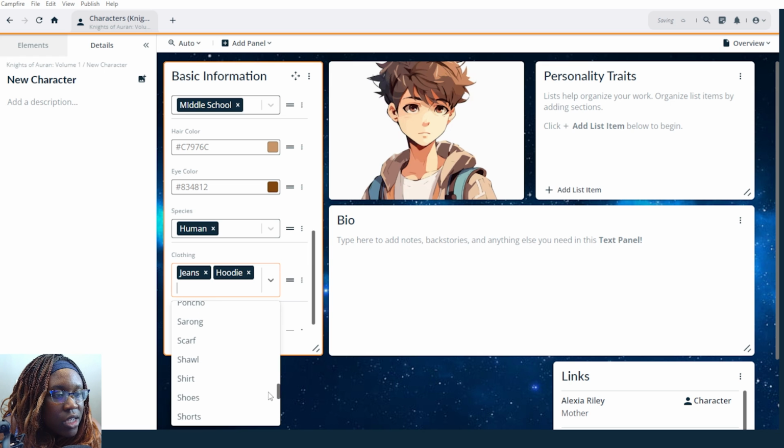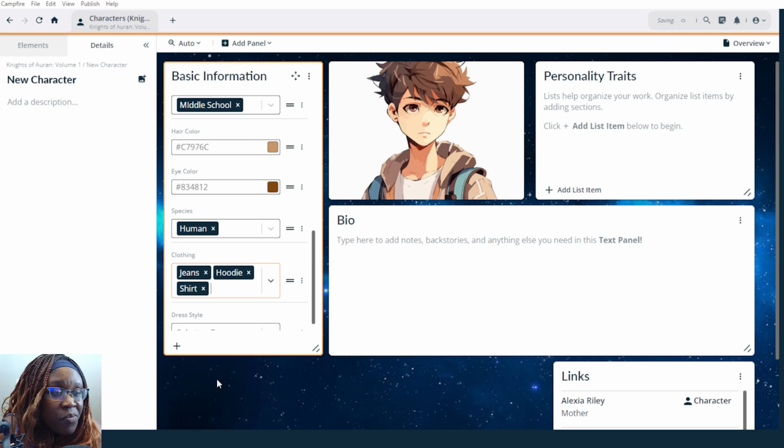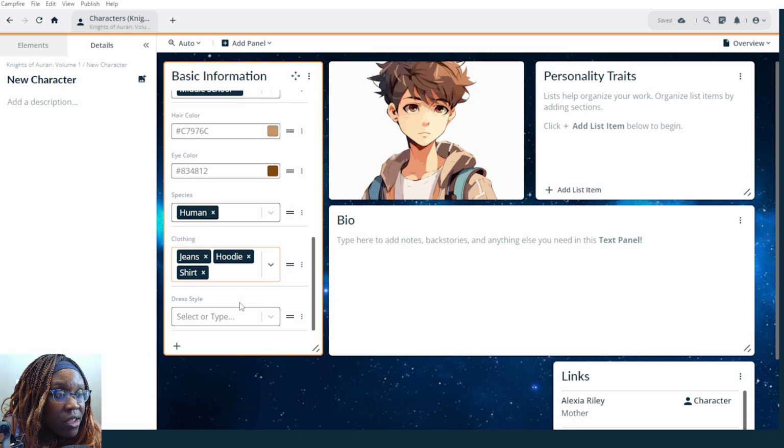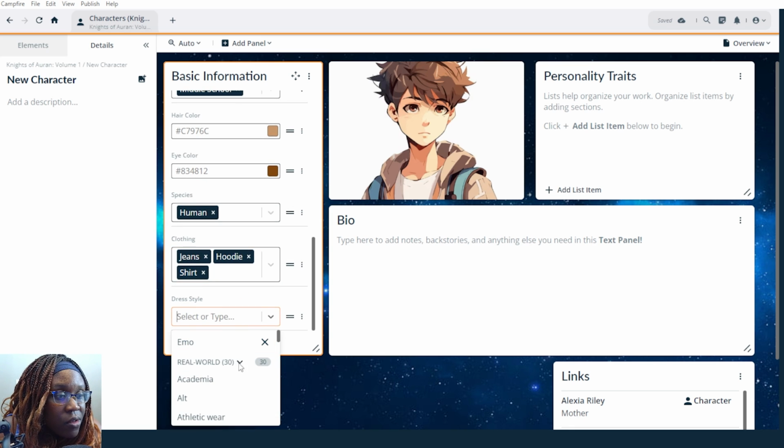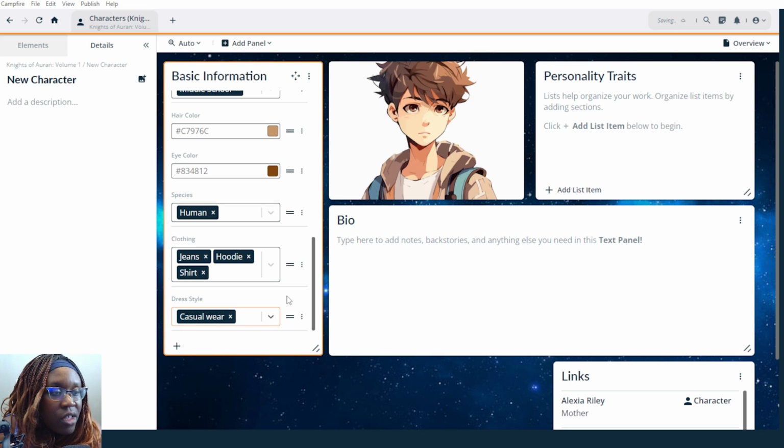And then he just has a simple shirt. And again, if you want to emphasize the colors, you can select that and just go with that. So dress style, let's see. Not fantasy, let's go with real world. Casual wear. And there you have it.